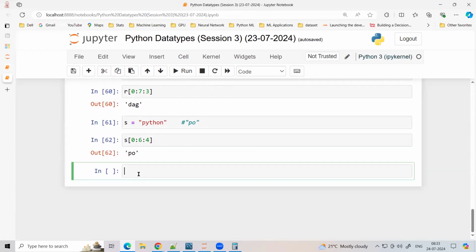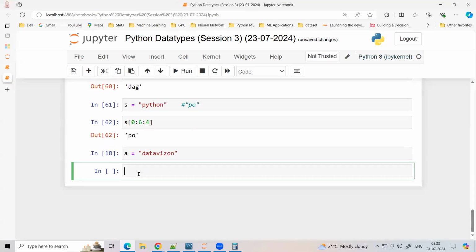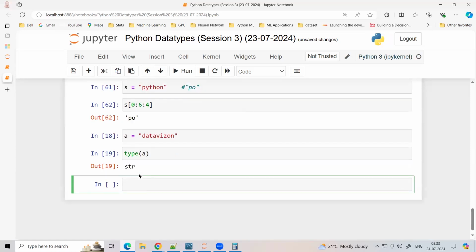I will say A equal to KSR Datavizon. Okay, now A equal to Datavizon. Now this is actually a variable, and the type is string. If you observe carefully, type of A will give you str.